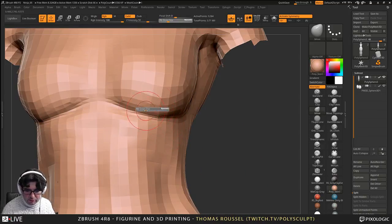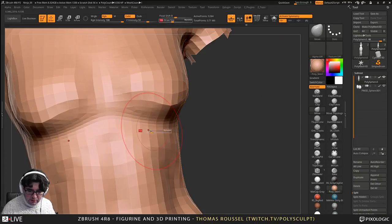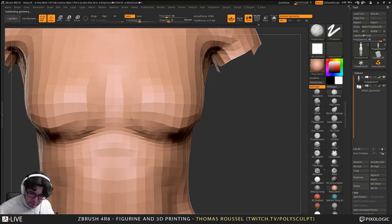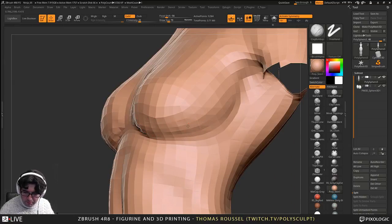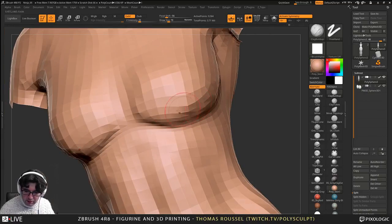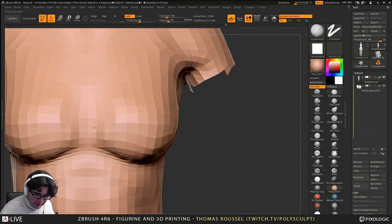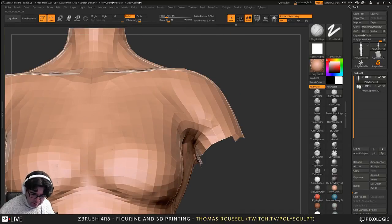And probably I need to refine the breasts, which are a little bit too... My polygons are very close to each other here, and it makes things really visible. I mean, this kind of cubic shape, which is not what I'm looking for. And again, I could go with big breasts and things like that, but it's not what I really want for this project. I want to keep that more realistic. Not realistic in the perfect shape and things like that, but not what you see in most anime and mangas.